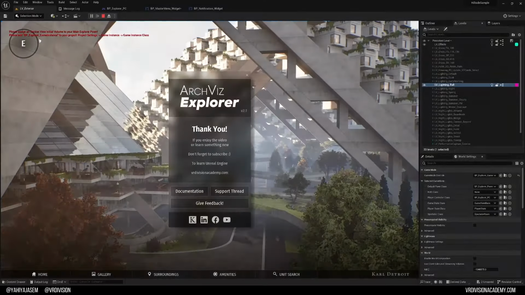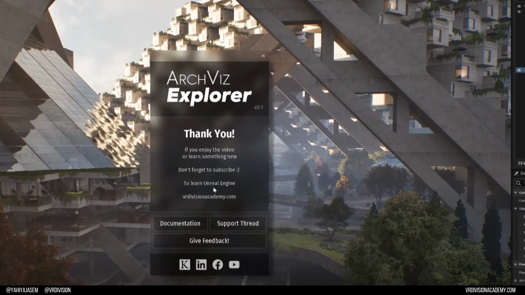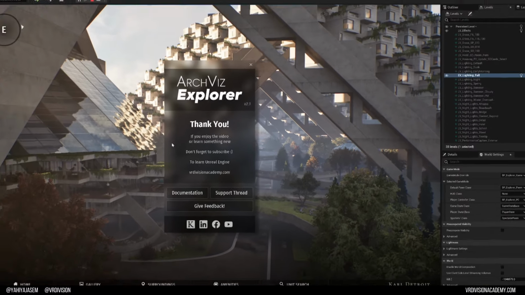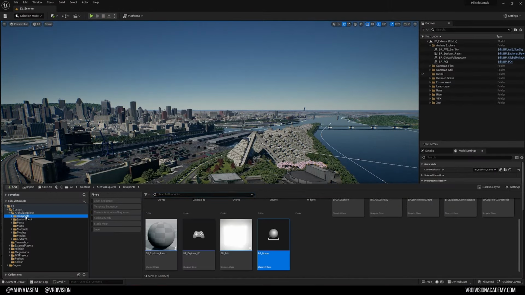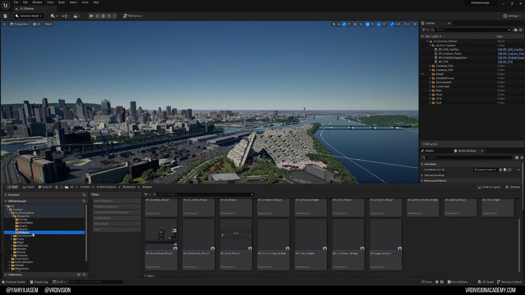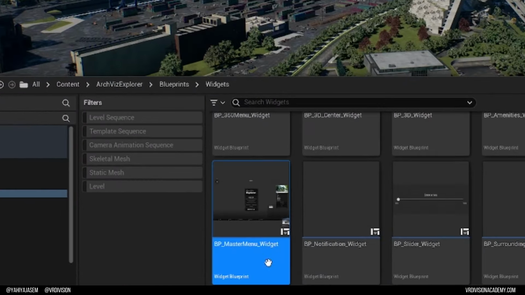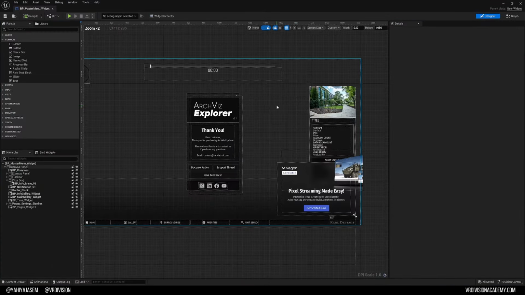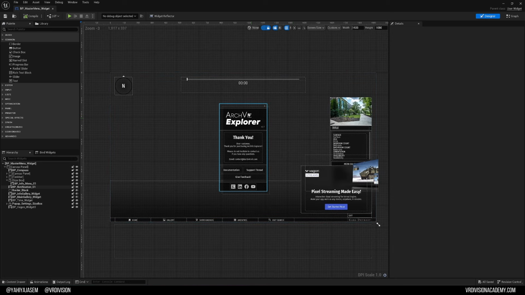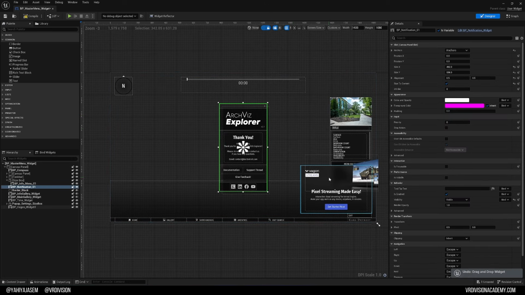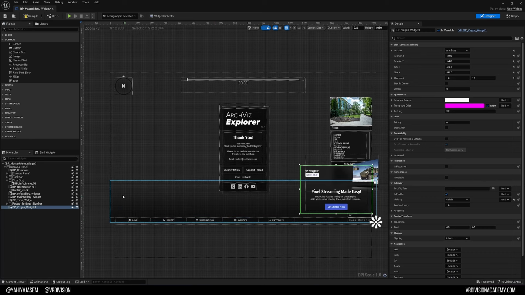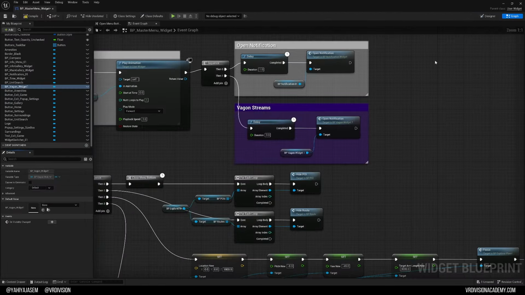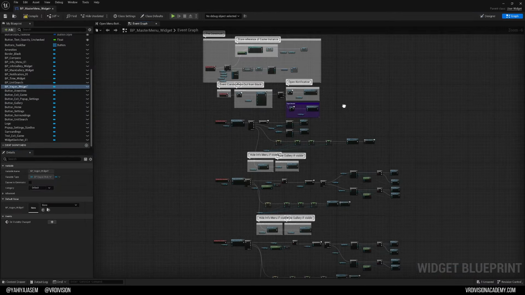During development, we're going to hit play a lot, and this will make the notification menus really annoying as we are developing the project. So let's change the behavior of the startup screen. From the widget folder in the Blueprints folder, let's locate and double click on BP_master_menu_widget. This will open the UMG editor, Unreal Motion Graphics editor. From here, we will be able to modify and improve our project user interface, create animations, and much more. There are two main workspaces: the designer, where we create our user interface, and the graph, where we add functionality to the elements and widgets we add.